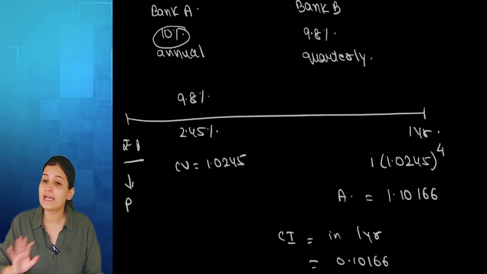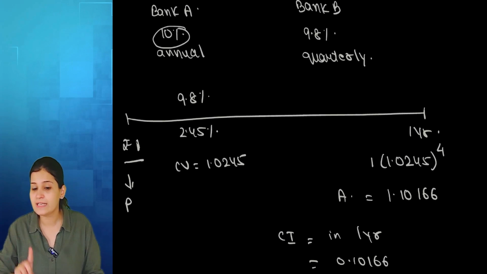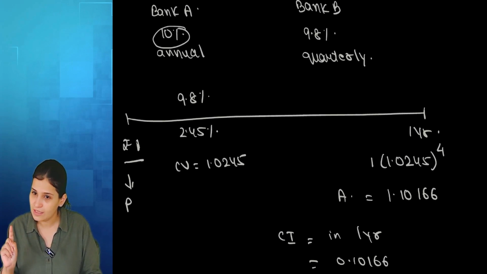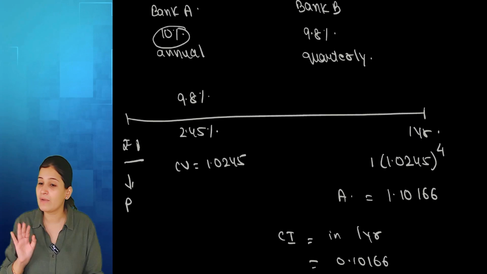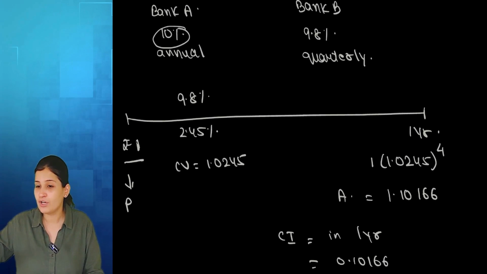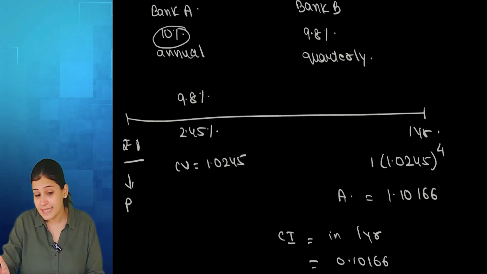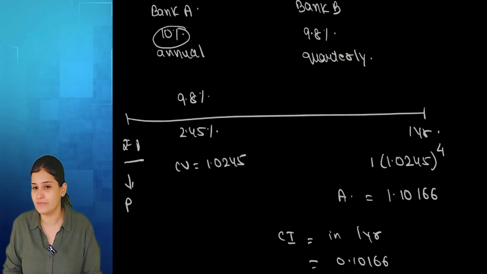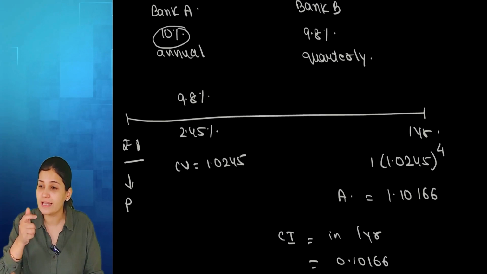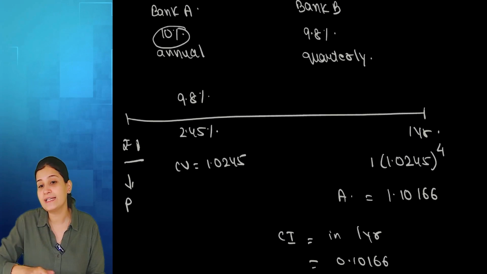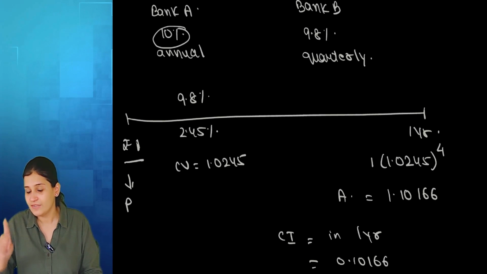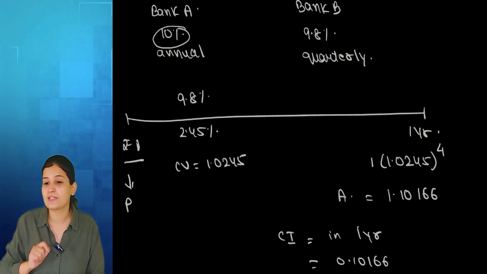So what I want is, I don't want to change the interest amount. What is the interest amount? 0.10166 on rupee 1. I want to keep the same interest at the end of 1 year, but remove the problem of having it again and again, 4 times in a year. I want it only 1 time in a year, but with the same interest that this quarterly structure is giving me. So I'll change this 9.8% into such a rate that if I calculate it annually, once, it will give me the same interest that 9.8% quarterly is giving.